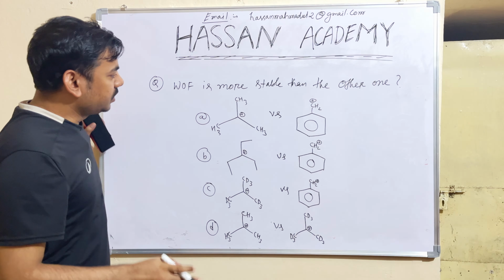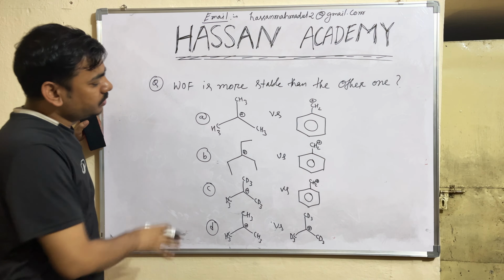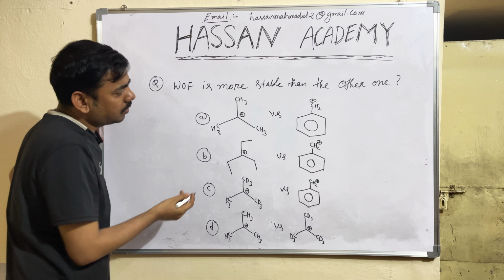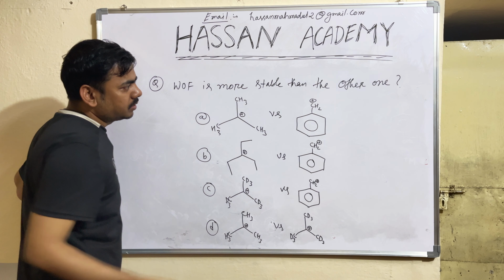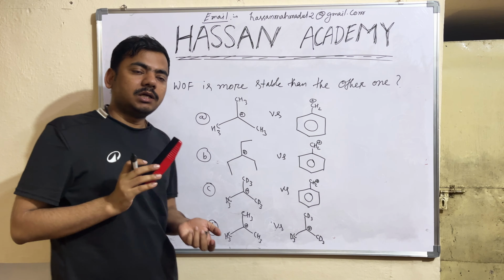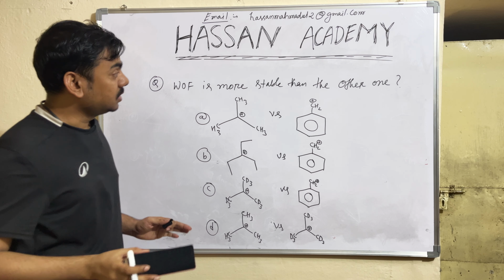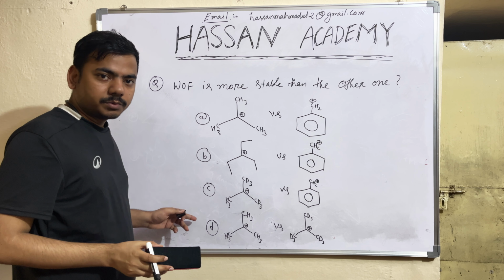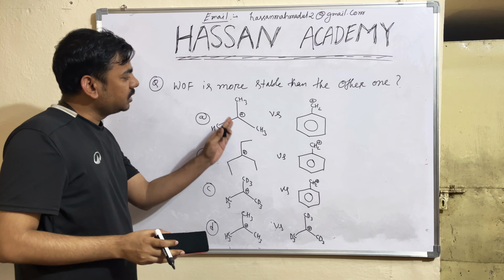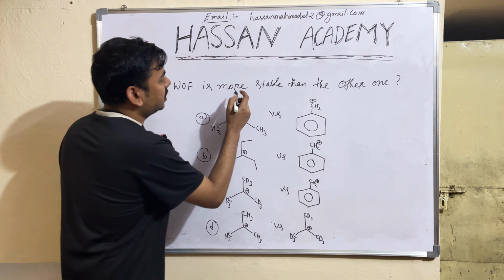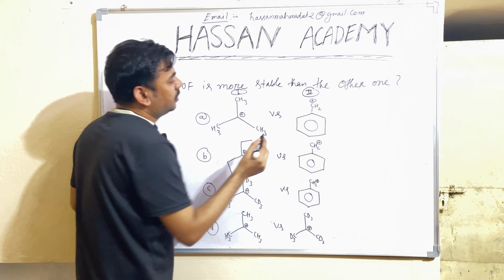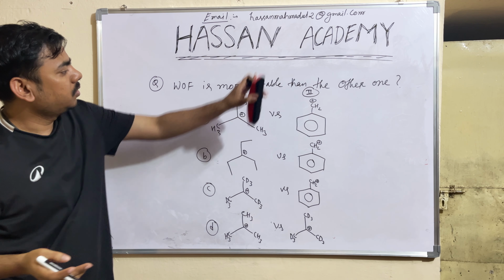Today we are going to discuss one question where four different options are given, and for every option you have to find out whether the first one is more stable or the second one. First of all, if you are a serious JEE or NEET aspirant watching this video, pause it and find out your answer for A, B, C, D, all four options. Everywhere, find out whether the first one is more stable or the second one. This is number one. This is number two.